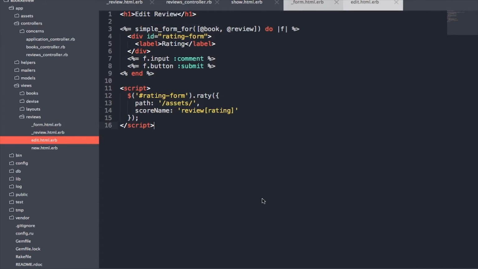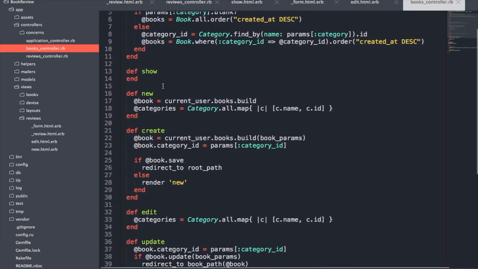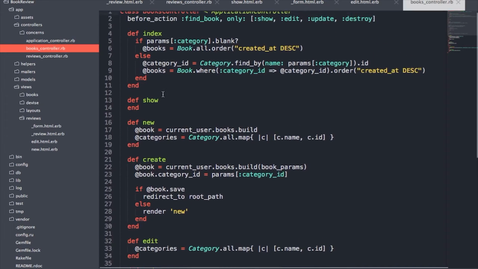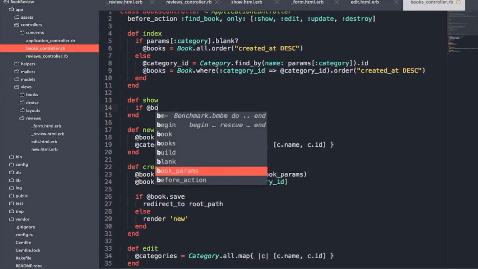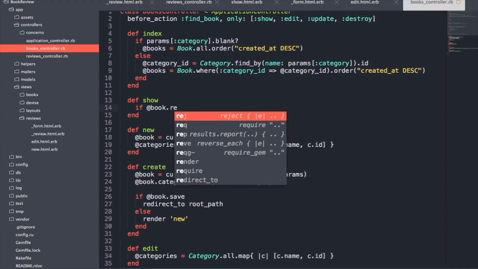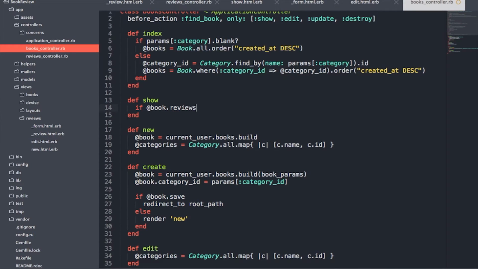So now that users can input their rating as a scale of 1 to 5 stars, we're now going to worry about getting the average rating working. To do this, we're going to go into our books controller. So we're going to open up the books controller file, and the average rating is going to be in the book show page. So we're going to go to the show action, and we're going to write a conditional. What we're going to do is write if @book.reviews, which is basically getting the reviews for the book, and we're going to check if that's blank.